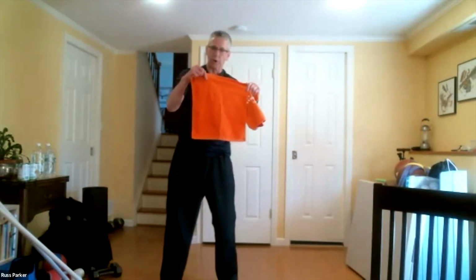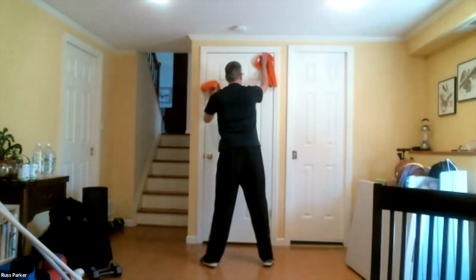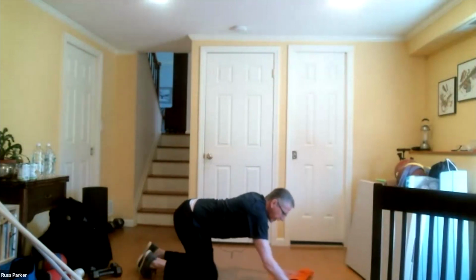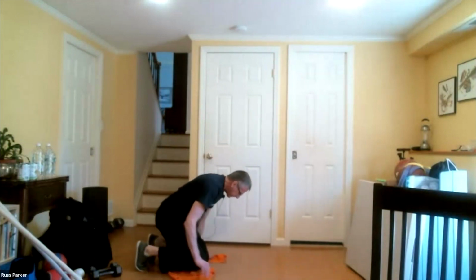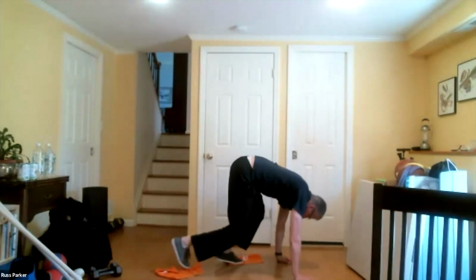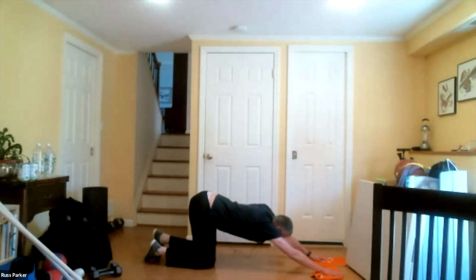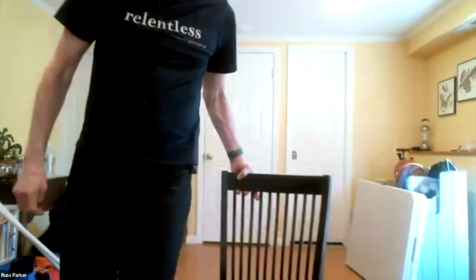But also what you could use these for is you could put them on a wall or the ground. You could use them to do different exercises. So your hands could slide. Put them on your feet, and you could do mountain climbers. You could do core exercises, work your core, pull your core. And if you want to do this on a carpet, instead of using towels, you could use disposable plastic plates. So I just wanted to show you one more thing using stuff around the house.